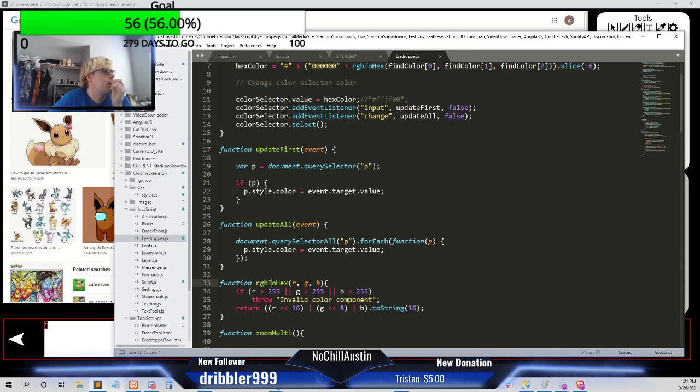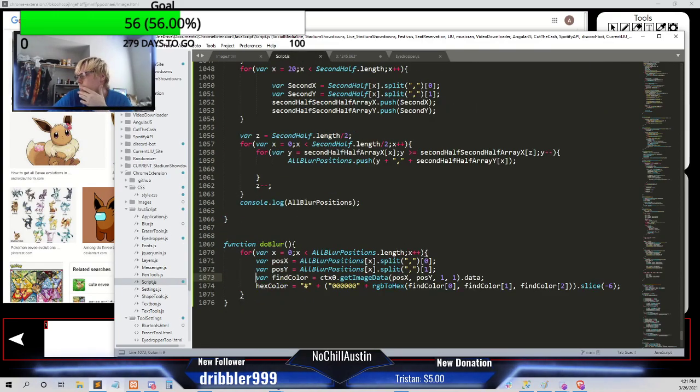This is RGB to hex. Oh no. This doesn't show the math. What is the math for a blur?